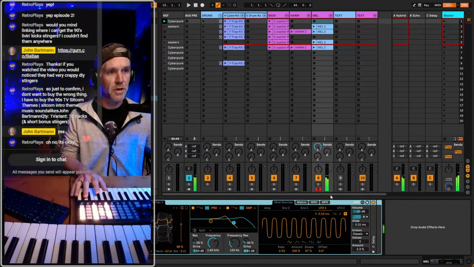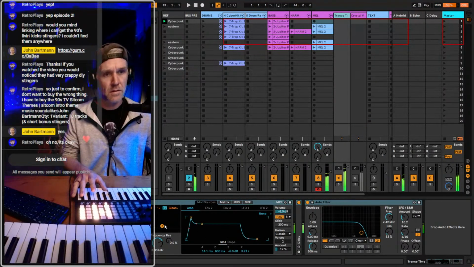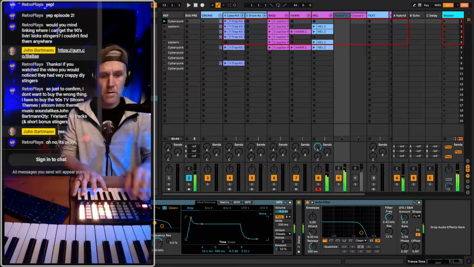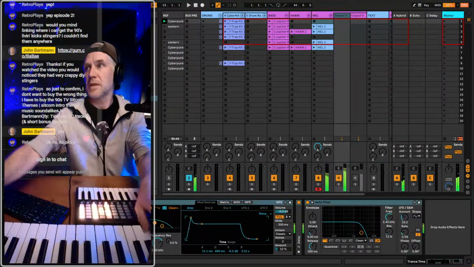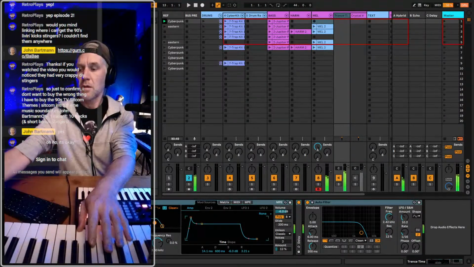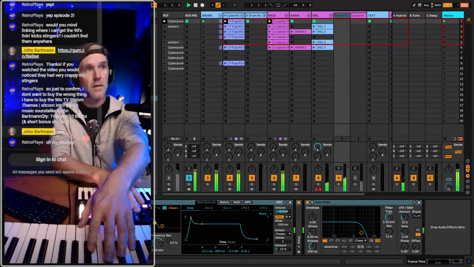So let's keep it on A minor. I'm going to now tweak this. Let's take it down an octave. Down an octave, play it on the big keyboard here. You get that kind of effect. So let's try that out.